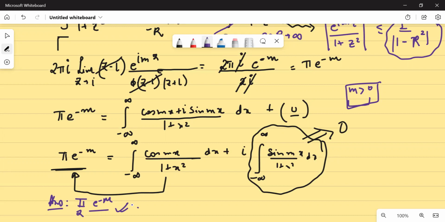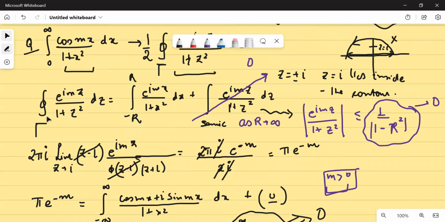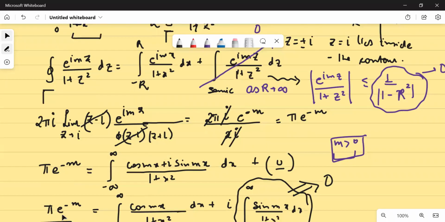Bharat, is that clear to you? Did you understand this? Sir, if we are getting the answer from the left hand side alone, then why are we even bothered about the right hand side integrals? No, we are not bothered. Just to make you understand, right now I'm doing all those things so that in one or two questions your mind starts working like this. The answer is the same, pi e to the power minus m. But I just wanted you to understand that this integral goes towards 0.